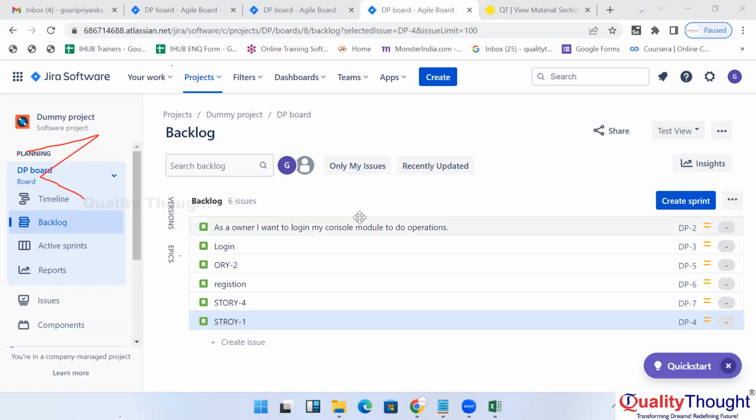Okay, so this is how. Epics and stories will be created by the business analyst, and all those epics and stories will be ordered and managed in the backlog. That responsibility will be taken care of by the product owner. And once user stories and epics are created in the Jira tool, they conduct a sprint planning meeting. In the planning meeting, they assign all the stories to team members. I mean, team members are picking the stories and working on them in that particular sprint.